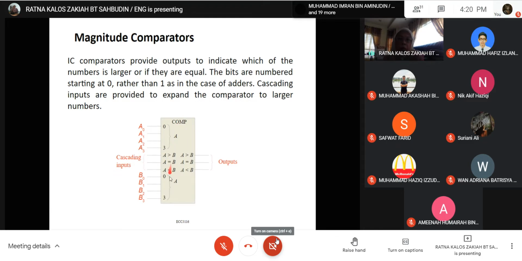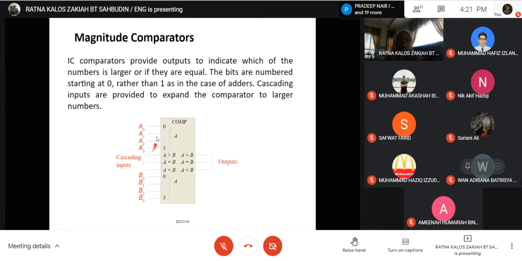So this comparator compares the magnitude between A and B. If A is greater than B, you get the output here high. If A is equal to B, you get the output here high. If A is less than B, the output here will be high. If you need more than 4 bits, here you have 4 bits only, right?